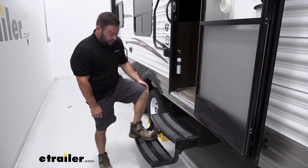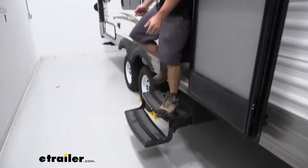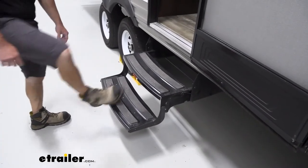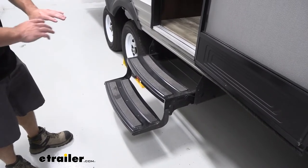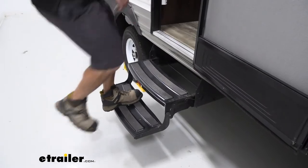Let's check out these standard steps that are on there from the factory. You can see they move quite a bit when you're hopping up and down on them, walking inside and out. If you had stuff in your hand with more weight, not the sturdiest thing. I definitely will like the MoreRides better because when we get those into place, the steps are gonna be wider and planted on the ground, so you won't have that initial bounce when you step on and off.